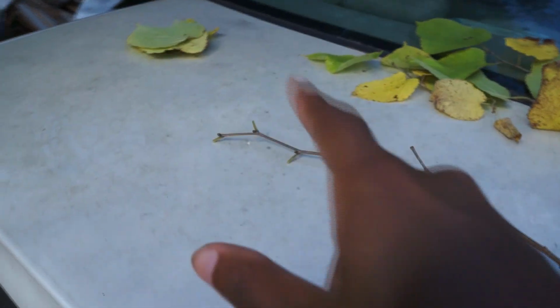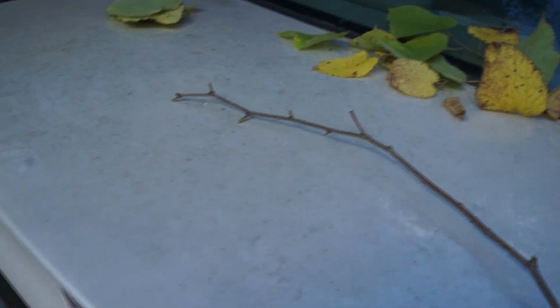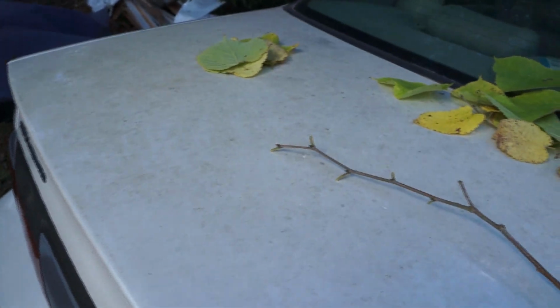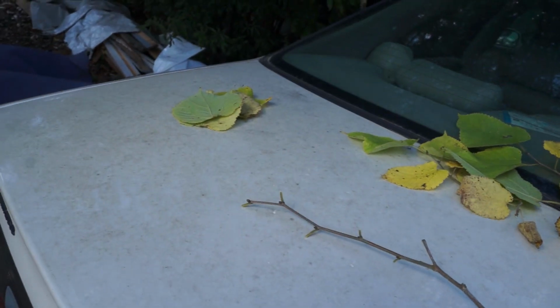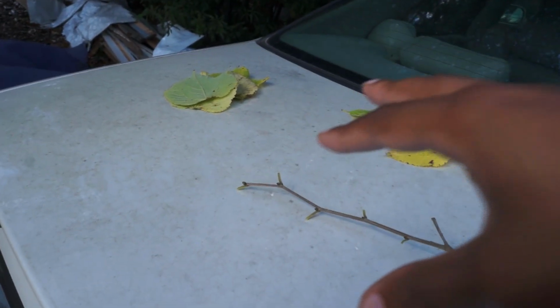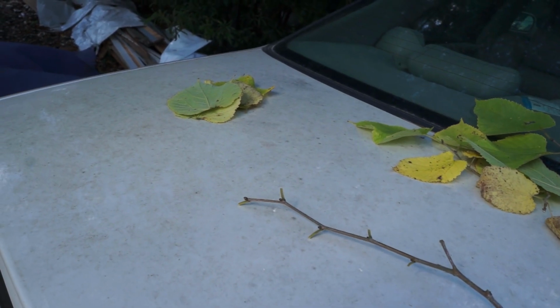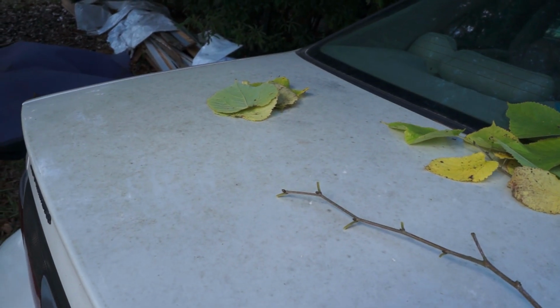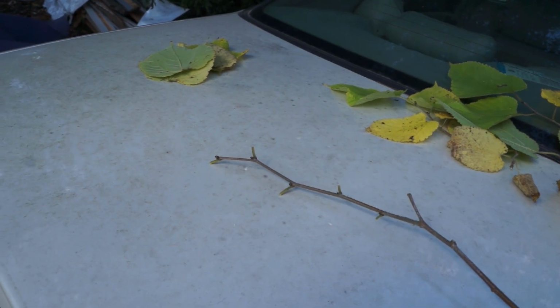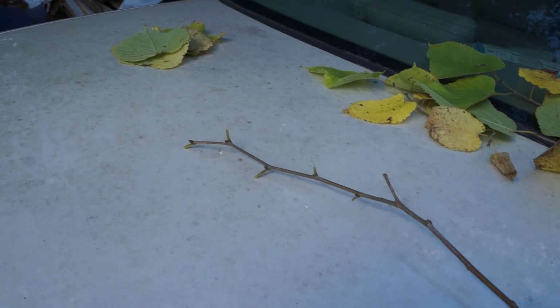what happens is when you leave those leaves on during transport, plants do a process called transpiration. Transpiration means moisture comes up this stem into the leaves. The leaves do photosynthesis, and when they do, they release a tiny amount of water. There are pores in the leaves, if I'm not mistaken called stomata, and those pores are just like the pores in your skin. They transfer oxygen, they release water, they do all that.